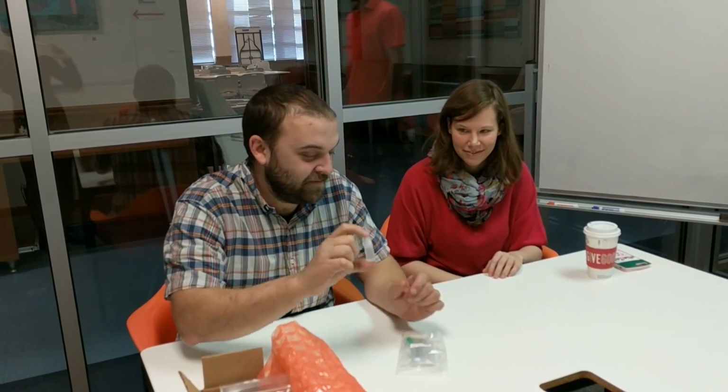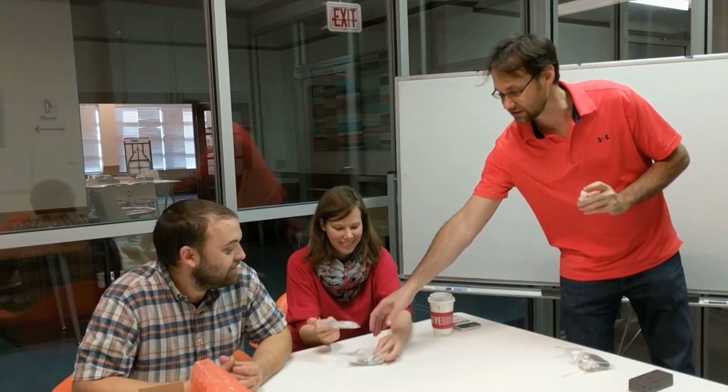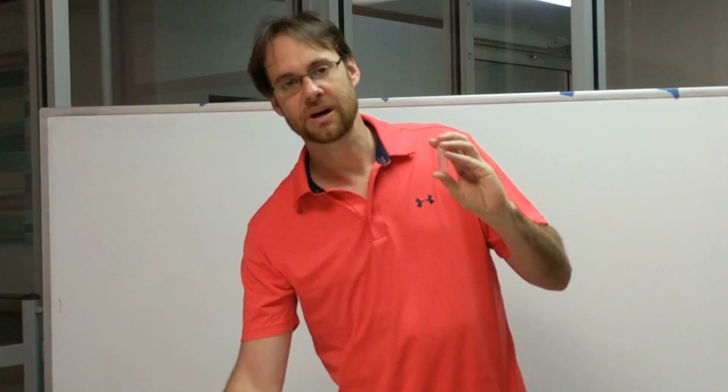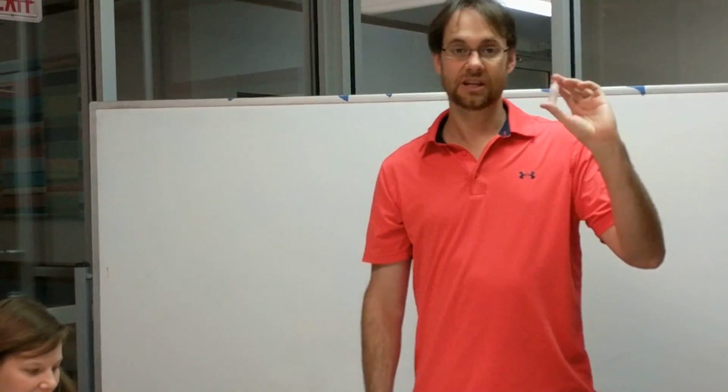An eyedropper. An eyedropper is exactly incorrect. The reason that is incorrect is because this is not for your eyes. On the back of this bag, there is a warning label. This warning label describes what is in this eyedropper. What's in this dropper is hydrochloric acid, a very dilute concentration of hydrochloric acid. It's about 10%. Nevertheless, it is acid.